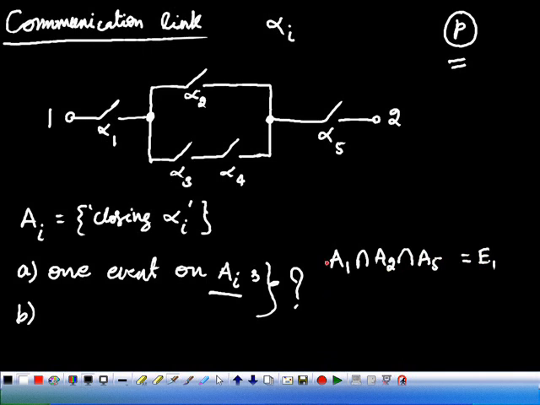Otherwise, this is one possibility. And another possibility is the second event, not A2 but A3. So let us assume this is E2. That is, when the events E1 or E2 occur, then there exists a closed path between 1 and 2, and find the probability.